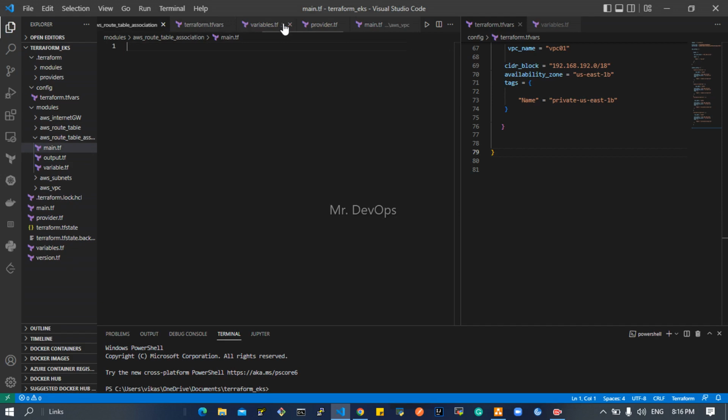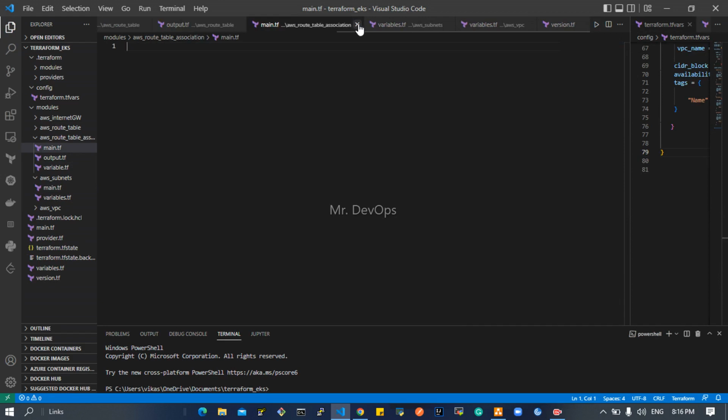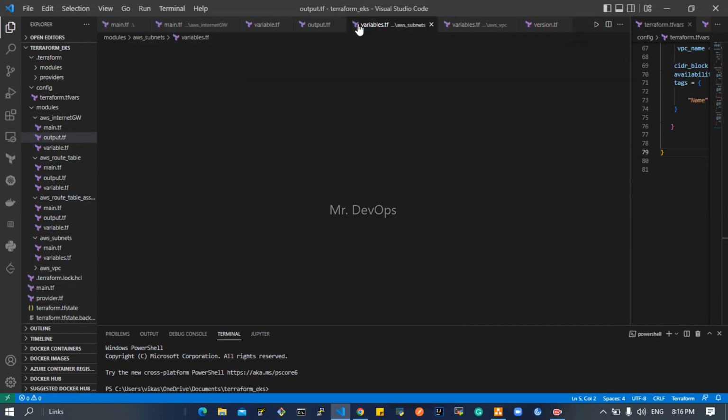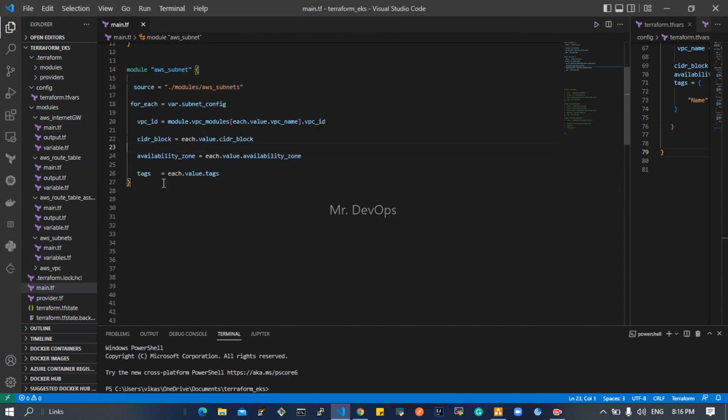Okay, so now all these things are fine. Now what do we have to do? We have to pass the values from where? That is the terraform.tf file. First we have to call into the main module, right? Then only will we be able to make it work. Fine, so this is my module. What name are you going to give? Same, give it internet gateway.